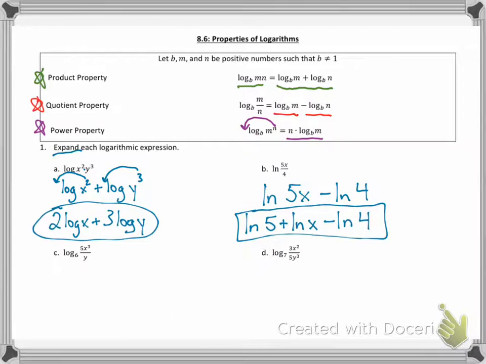So one thing you're going to have to look for is that you try to expand these as much as possible. Even something as simple looking as 5x, that is technically being multiplied together. Something you've learned since probably before the days of pre-algebra. That will also split apart. So be careful in not finishing these problems too soon. You do want to make sure everything gets split apart as far as you humanly can. So our final expansion for that is natural log of 5 plus natural log of x minus natural log of 4, which means the same thing as what we started with.